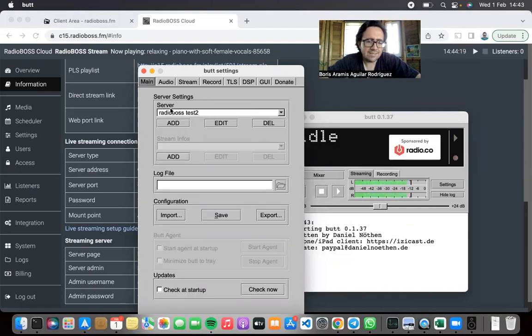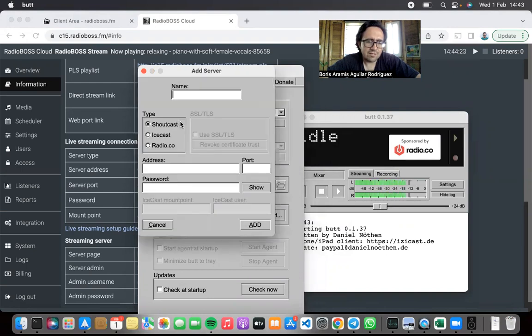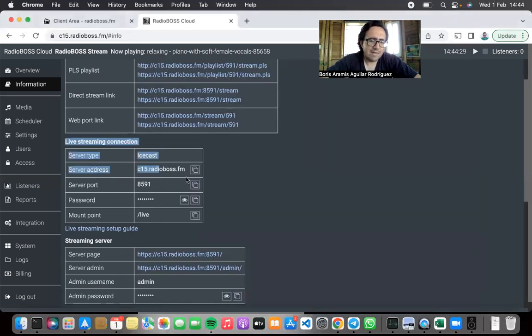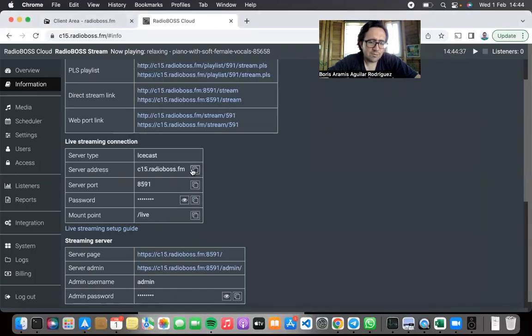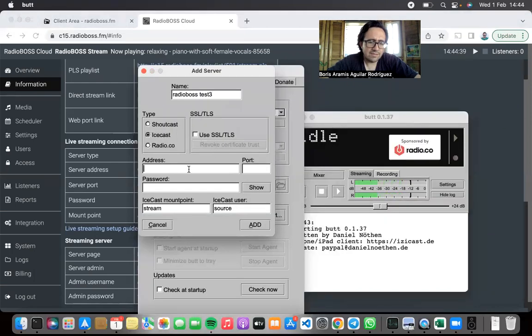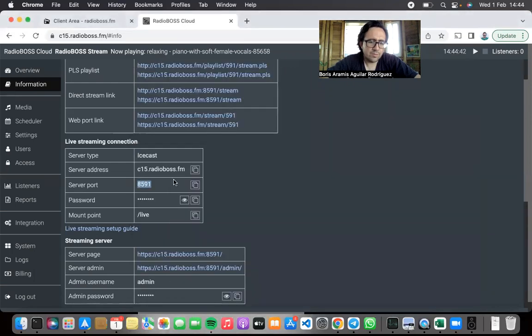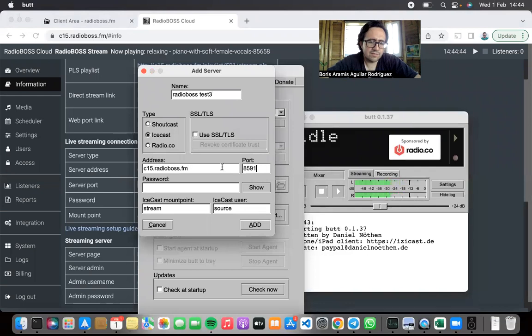And I can add a server here, and I click on add. I'm going to add Radioboss test 3, and here is the information I need for doing that. So on server type, I select IceCast. On server address, I copy this and paste it here. On port, I copy this and paste it here.